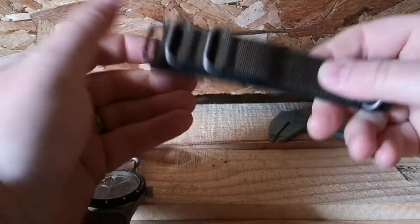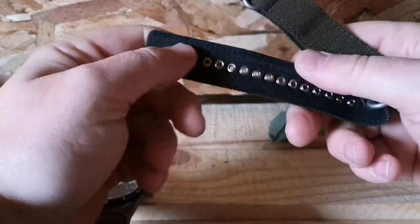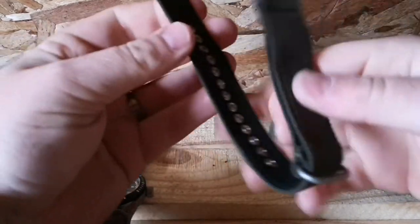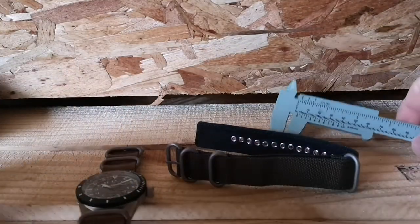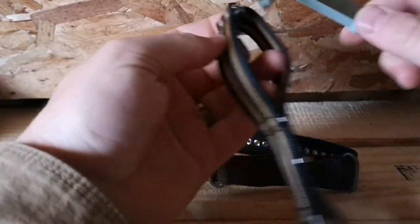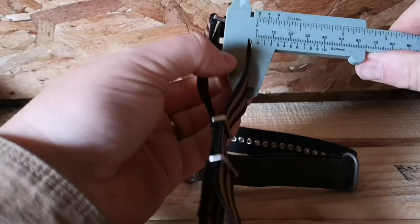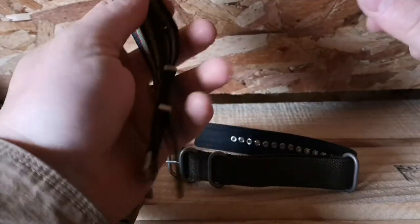These are going to be great straps. I think they're going to be good quality, last you a long time. The metal eyelets, I think, are great against this green. But I think it's going to take a little bit to get it broken in. 2 millimeters by comparison to your Mora NATO straps. Let's see. Yeah, half the thickness, 1 millimeter. I think you're going to notice it.